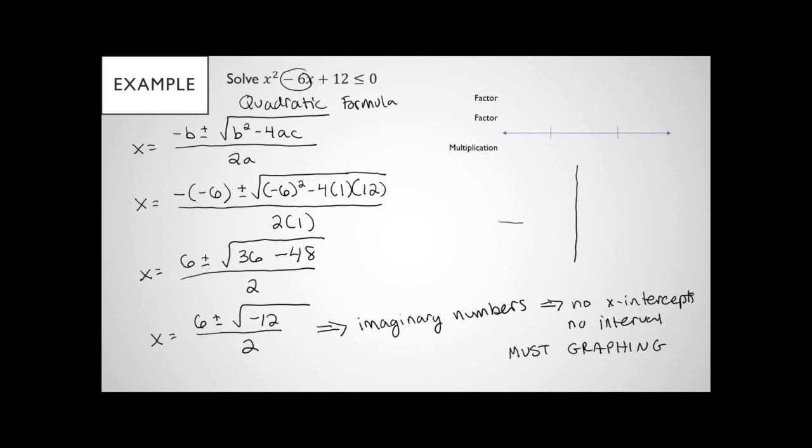So when I graph this, now knowing how to graph things, the leading coefficient's positive, so it's going to open up. It's quadratic, so it's going to be a parabola. The y-intercept is 12, so it's going to look like this. So I'm looking at the graph here. So everything is greater than or equal to 0. But we want to know where we're less than or equal to 0. So on the graph, it's never less than 0. It's never equal to 0. Everything here is positive. So we have no solution.